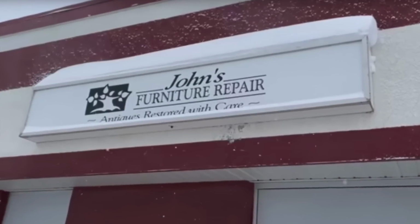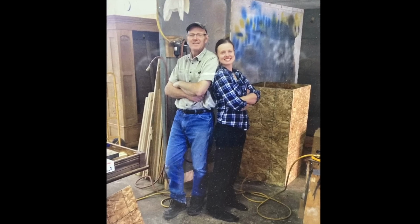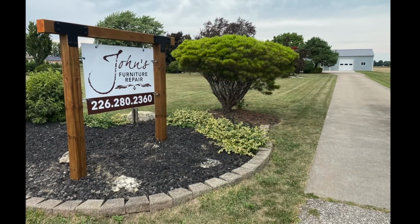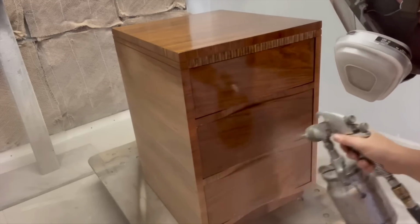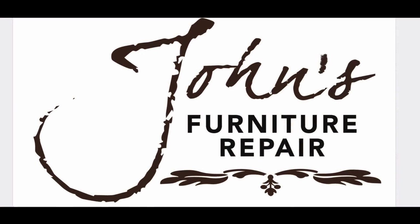After growing up in my dad's restoration shop and learning everything he knows, I'm continuing on with the business in my own shop. And after 25 years, I can truly say I love this job and I just have to share it with you. Whether it's a priceless 300-year-old hand-carved piece of history or just an ordinary table or dresser, I pour my heart into each and every piece a customer brings me. I'm Trena, and this is John's Furniture Repair.